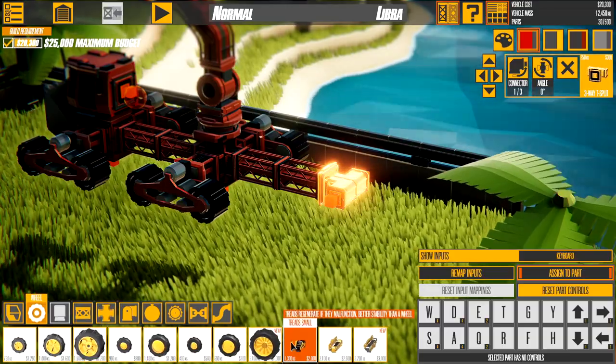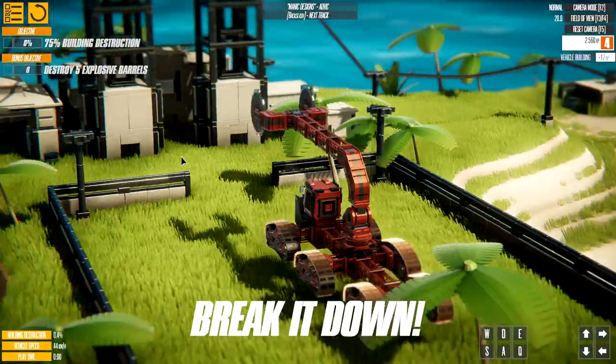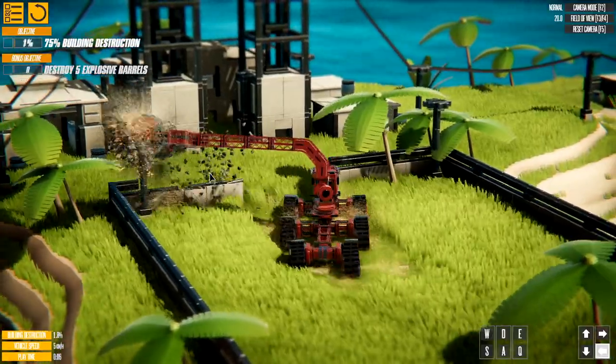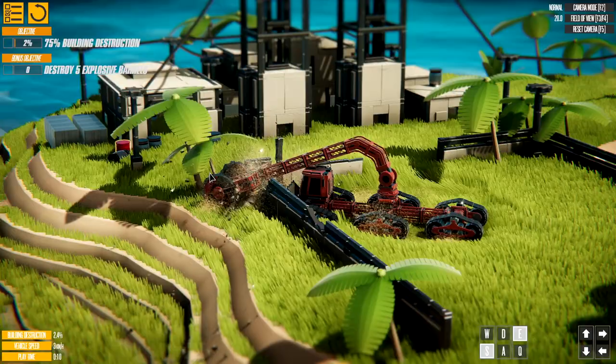All right, and then how much are these? These are 2,000 each. All right, there we go. We're in. Break it down. Let's go. Okay, so Ian, can you spin the blades? Spin the blades around. Let's go. Come on.